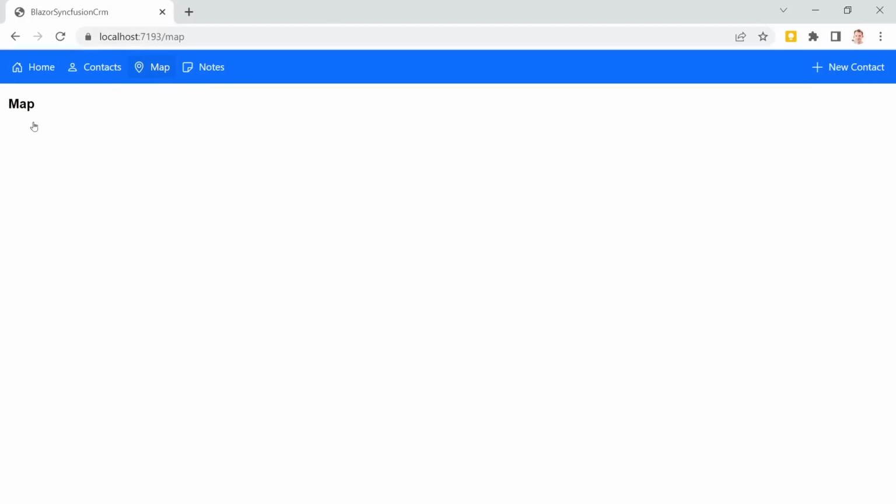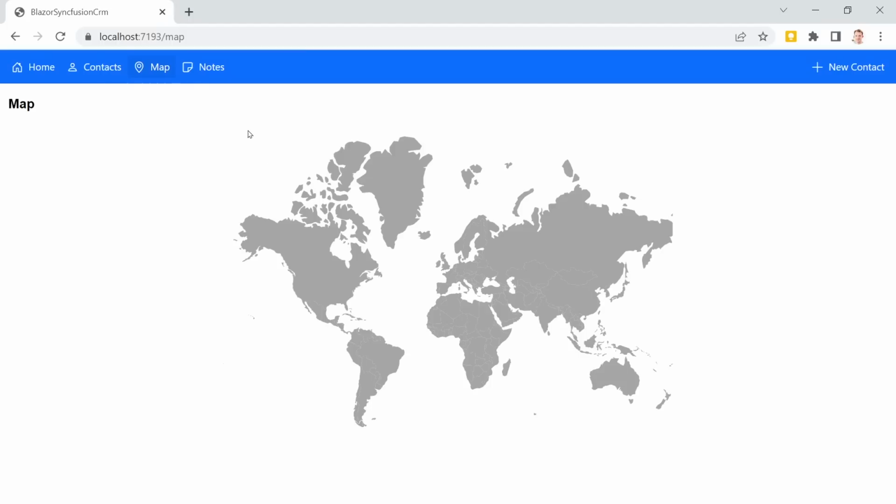And now here we see, hopefully, yeah, there it is. So with that, you already get this beautiful map. Well, there's not much we can do here. We can't zoom in. We don't see any markers or anything. Of course, you'll change that next.